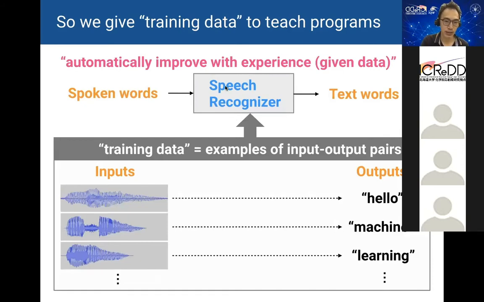We basically give up on figuring out what's happening inside. But instead, we just give some input-output examples. So if this kind of sound wave is input into the microphone, then it means hello. And if this wave shape corresponds to machine, and this wave shape corresponds to learning, and so on. If you input many variations of hello, many variations of machine, or many variations of other sentences and words, then machine learning can automatically build computer programs which process this input to the desirable output.